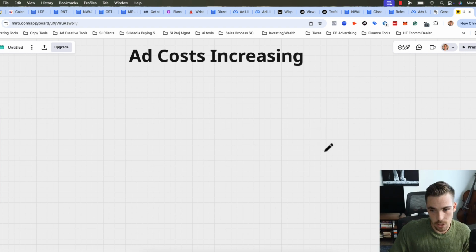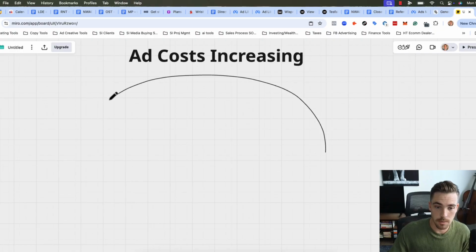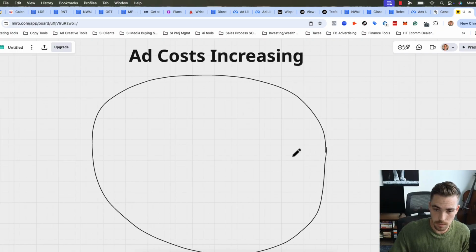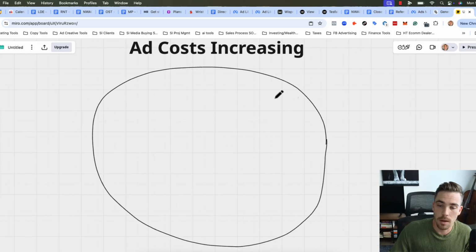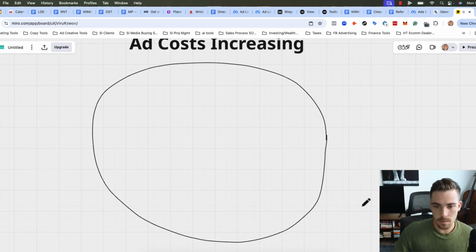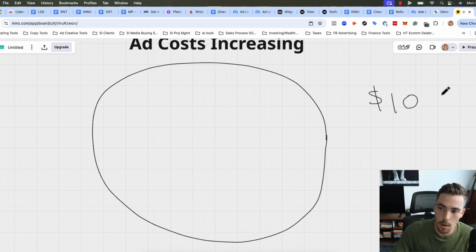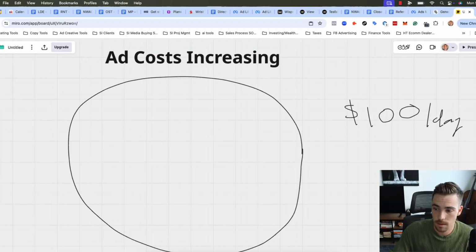When you launch ads, you're going to have an audience. Think of it like an ocean of people that your ads could be served to. Right? This is like the audience on Facebook, for example, on Meta. When you initially launch ads for the first time, let's say you just launch ads at a low amount at $100 a day spend, which that is low, to be clear.